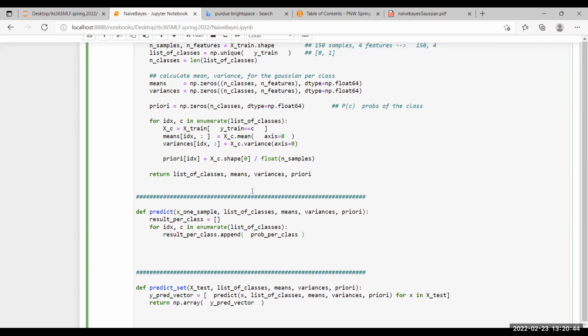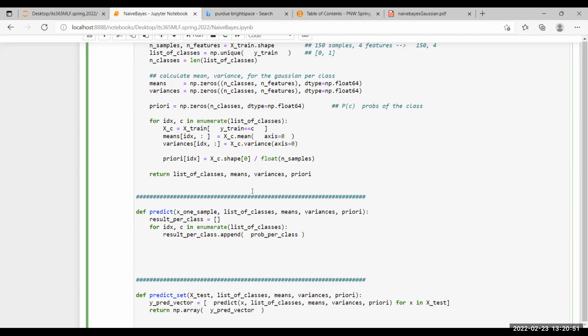And then once you have, you're going to have 2 basically for this problem. If you had 3 classes, you would have 3 probabilities per class, right? And then once you have that, you just pick the highest one.